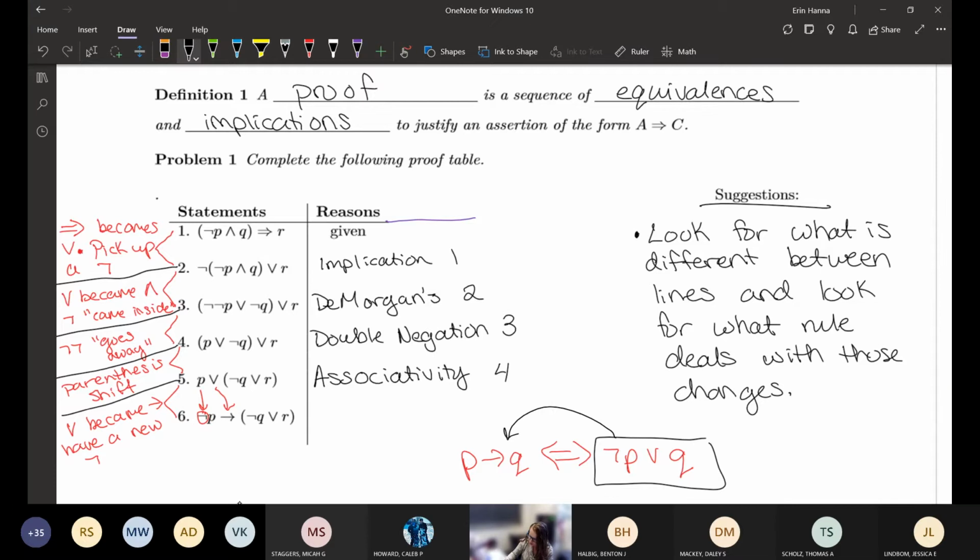So if we go backwards, essentially we start with a not, but then we lose it. So it's essentially negating the first piece. Whether it goes to a positive or negative depends on what you start with. Since we're starting with a quote unquote positive P and we end with a negated P, that does still follow the correct pattern. And the Q doesn't change at all, so the back piece shouldn't change, which it didn't. So this one would be implication from line 5.